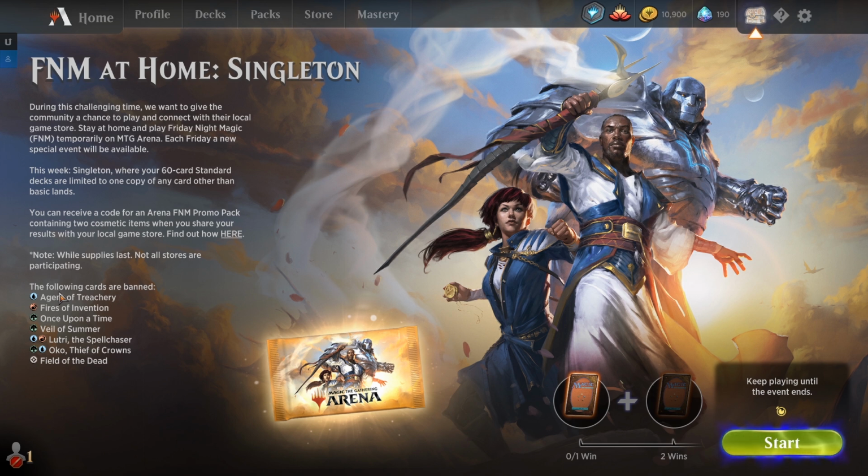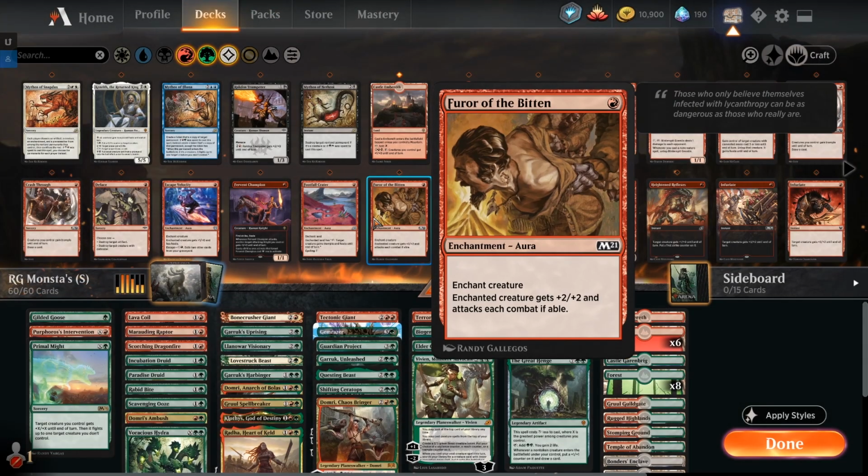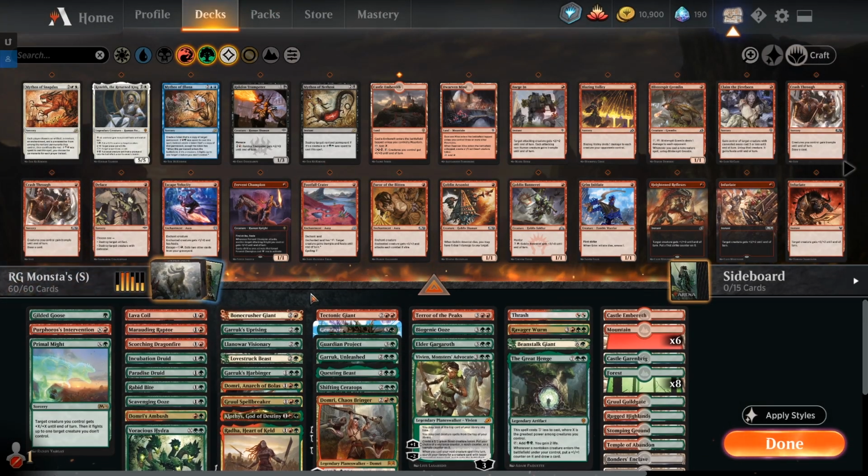But Singleton, they deemed this card to be too not fun for this format, and I don't blame them. Today we're going to be playing with red-green monsters. So this is essentially a mid-range list in the Gruul colors, built very much around big value creatures. So I'm going to be trying to play any creature that does a lot of stuff when it enters the battlefield or when it attacks, or just does something really big and powerful, so that every single card that we play is hopefully going to be a bomb that changes the game.